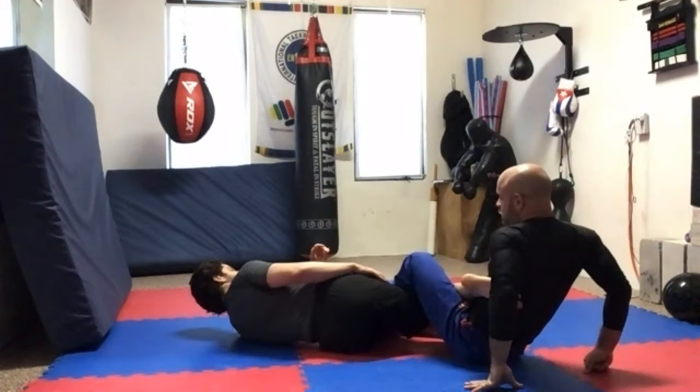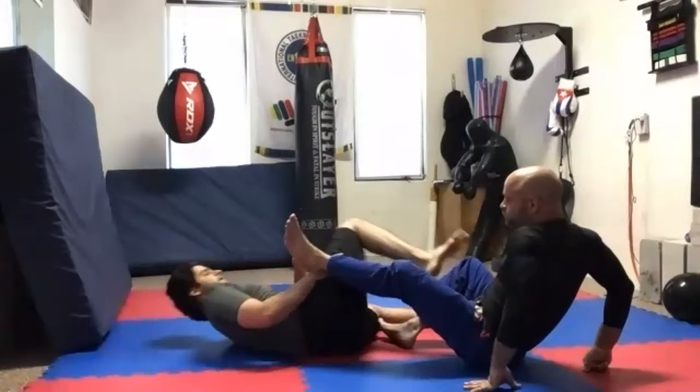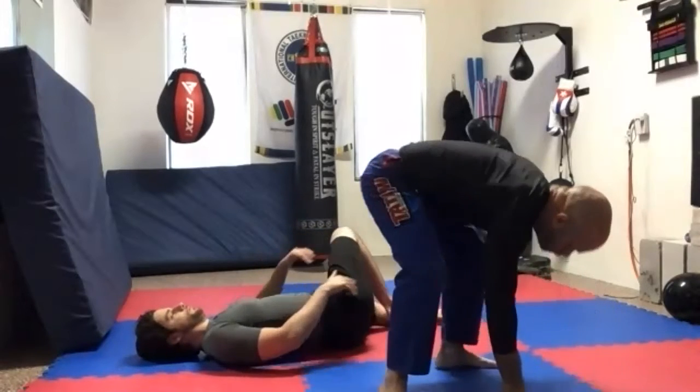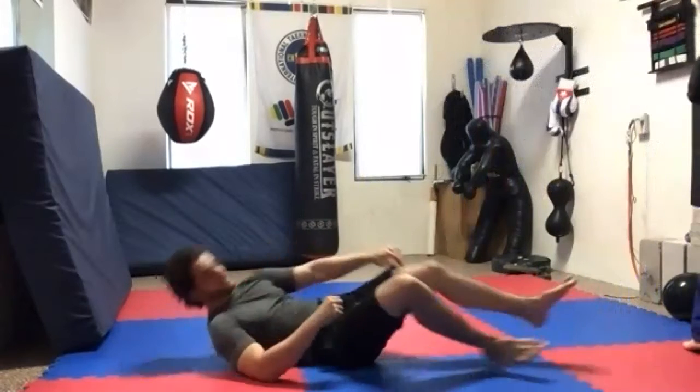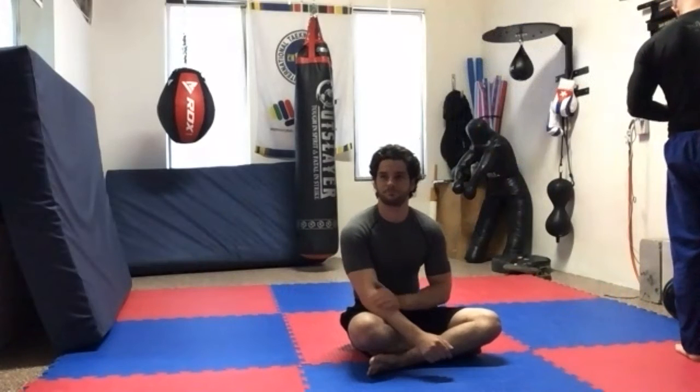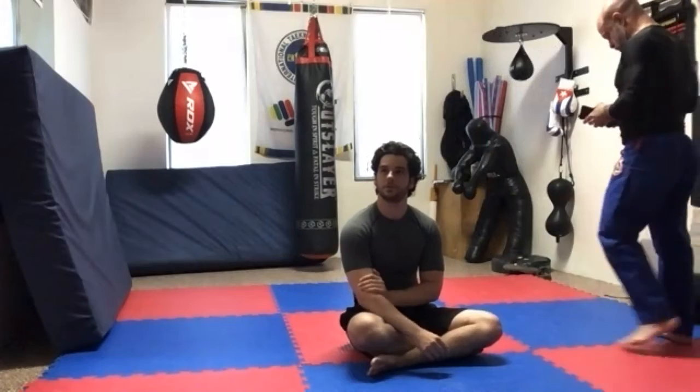Because that's an injury they're going to remember you forever. That injury does not go away. I feel a lot of pressure right here in the hip. Different amounts of flexibility will affect where you feel it, but in the end, it messes up the tendons in your knee, the ligaments, the LCL, the MCL, especially. Someone just got heel hooked and they didn't tap, and they shredded all three, the ACL, the LCL, and the MCL. So they're pretty messed up.